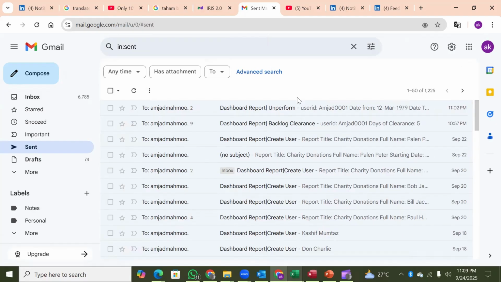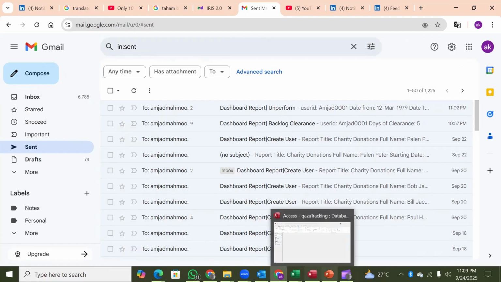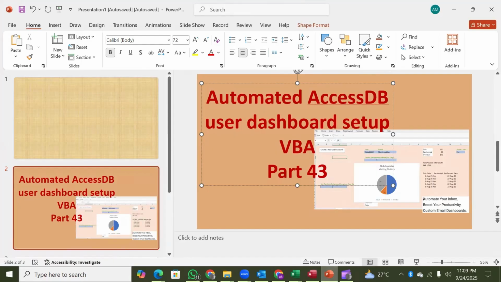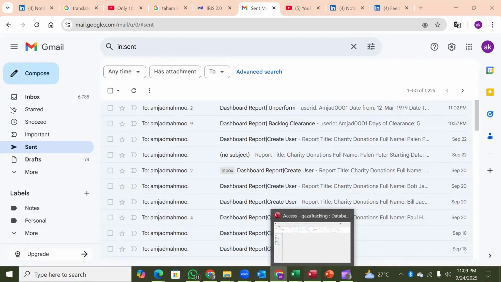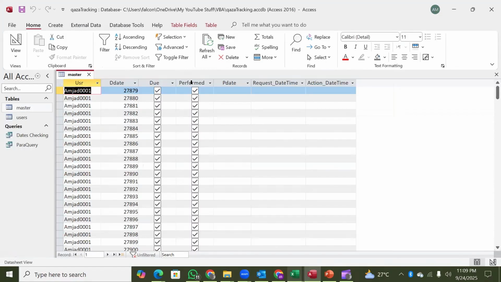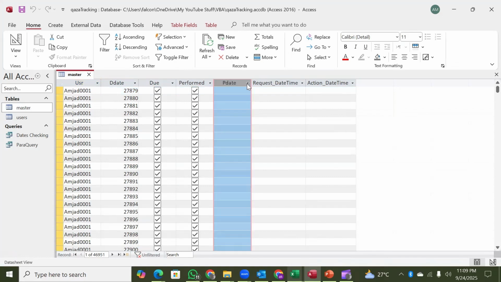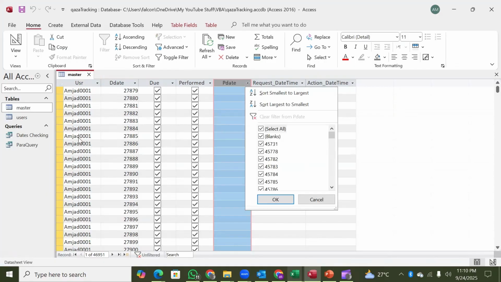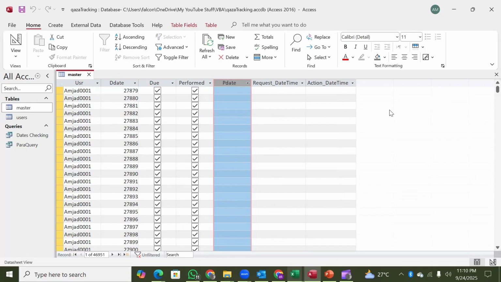Okay. So as you know, there are 2 dates in our database. This is our Access database. There are 2 dates in our master. One is the due date, the other is the perform date, right? So due dates and perform dates. As soon as a new entry is made, that new entry will always be due and performed, because this system presumes that from now on you are not going to increase your backlog, but you will reduce it. You will clear your backlog.